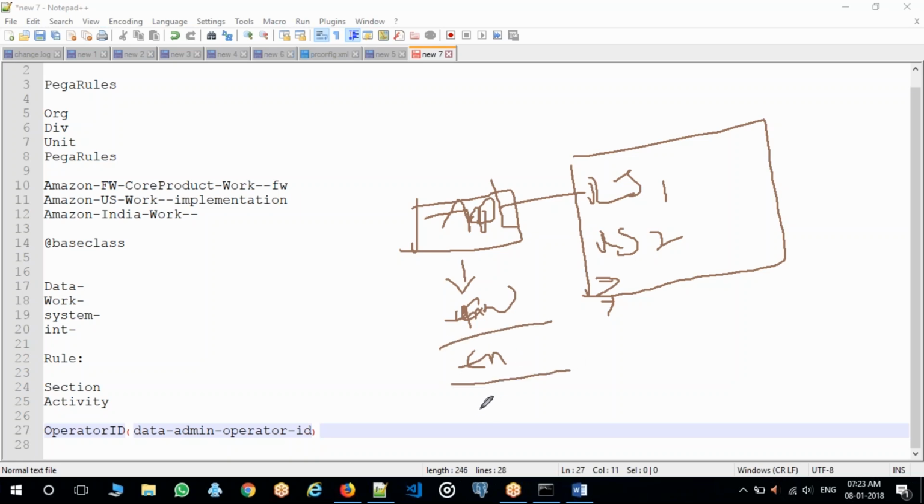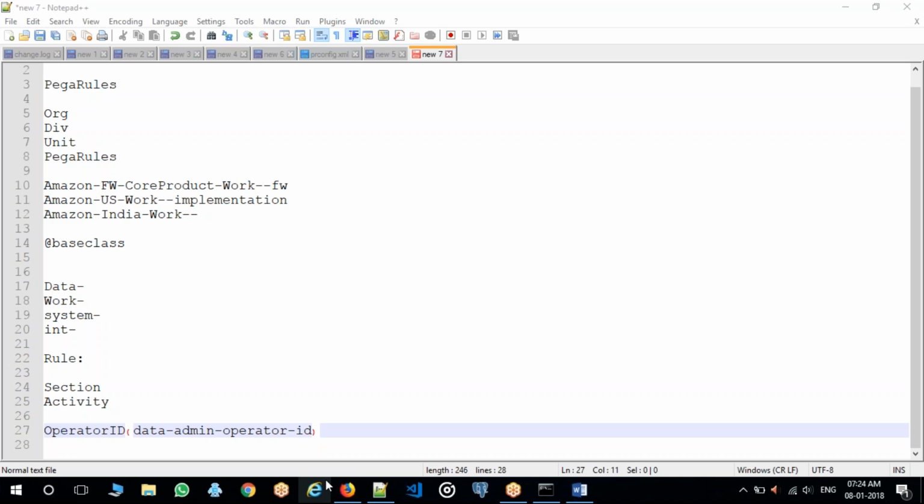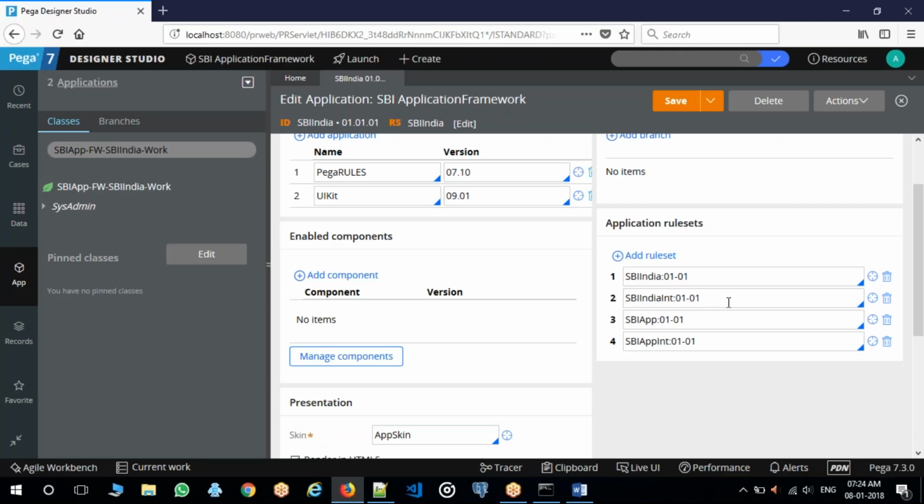There are a number of layers that depend upon each other. Suppose you take the Pega product, like that. Every layer and every application has its own rule sets. Coming to built-on, it is automatically added here, so we can reuse it whenever we want. This happens internally, and that is what we'll see here.